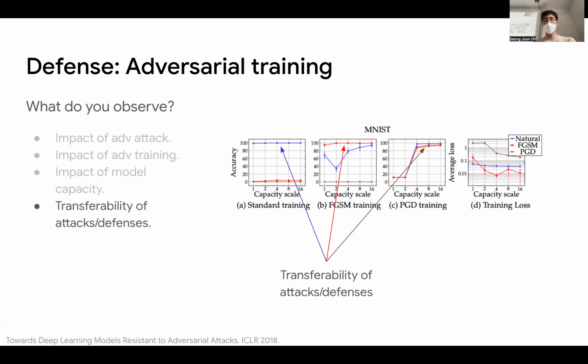And finally, we see an interesting trend here: for defending against a particular attack, you need to train with that particular attack in general, right? Because you see, for the naive model, the natural model, the natural samples are the best, but if you train with FGSM, then the vanilla samples have much lower accuracy now, right? So in a sense, you need to have the right match between the target distribution and the training distribution.